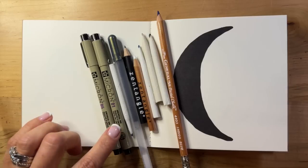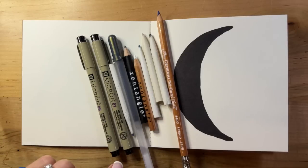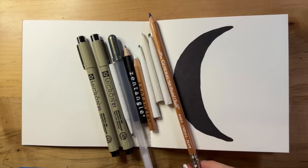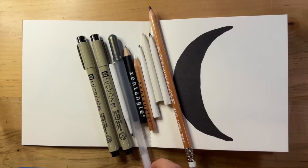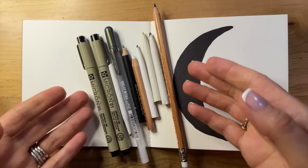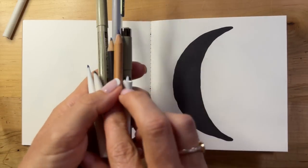And the pens: we have 2 different thicknesses of Micron black pens, a graphite pencil, a charcoal white pencil, and a shade of blue chalk. Any shade of blue will do. And then this really cool silver shadow jelly roll, a really fun little element that can add. That's all we need. We're ready to go, and we're excited to start tangling with you today.